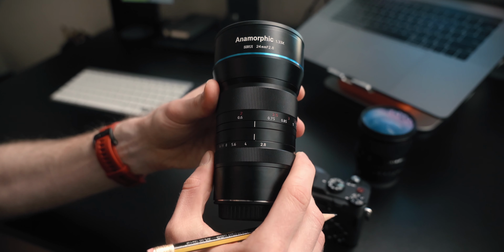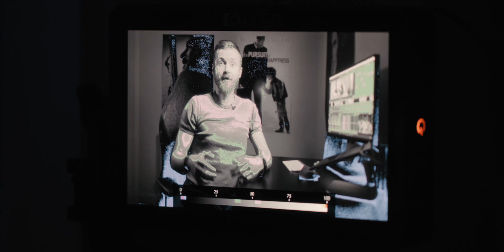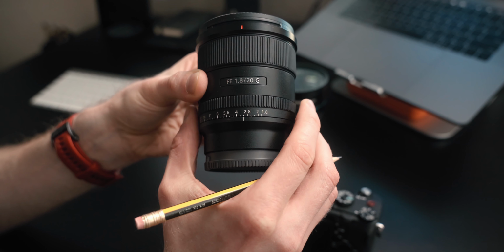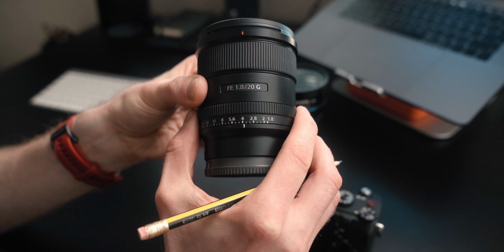The simple way to figure it out, if you do not have a variable one, is to start closing the aperture and count how many stops you close. Just imagine you close the aperture, you look at the monitor, you look at the scopes, false colors, whatever you are using, and you see the exposure is right. So you count how many stops you closed between 2.8 and where you are right now. Knowing how many stops you are down, you can take the ND filter which is equivalent to the amount of stops you closed, put it on your lens, open the aperture to 2.8 and here we go.